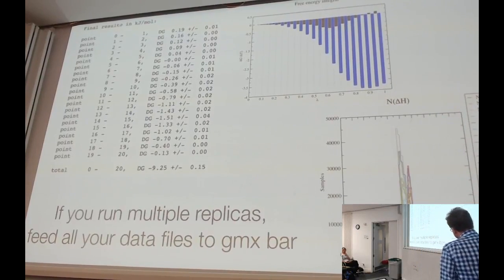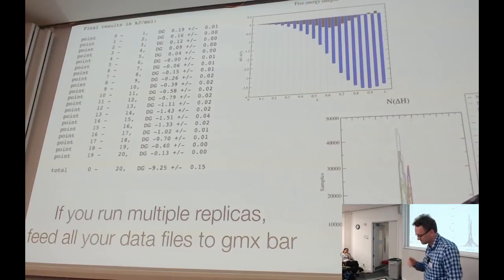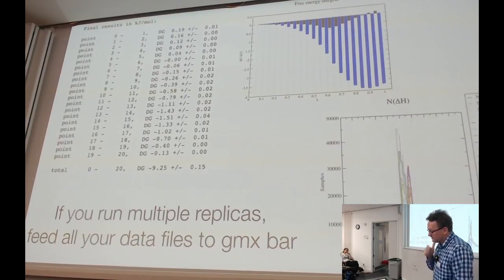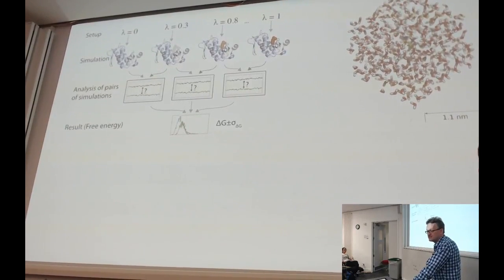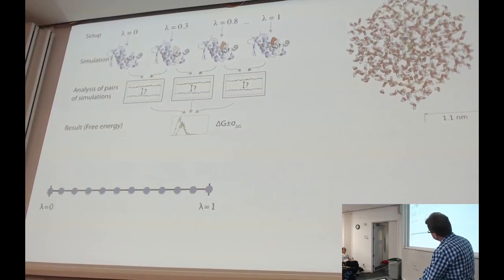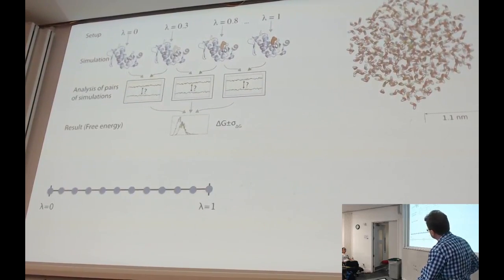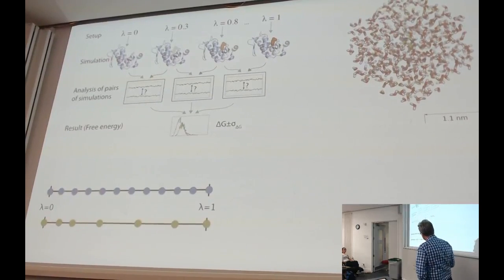The other thing that we get from this is that we actually get the statistical overlap. And this is the overlap, of course, that we use to calculate standard errors. But it makes it possible to actually check how much we're overlapping phase space here, which can be quite nifty. And one of the ways we use this is that we can, of course, improve how we place our lambda points. Remember that I said that depending on the overlap, we're going to get different statistical errors. So what if we now calculate the overlap between all of these, but instead of the original lambda point placement, we optimize this. So the statistical overlap between any two points, any pair of points here, left or right, is roughly the same statistical overlap.